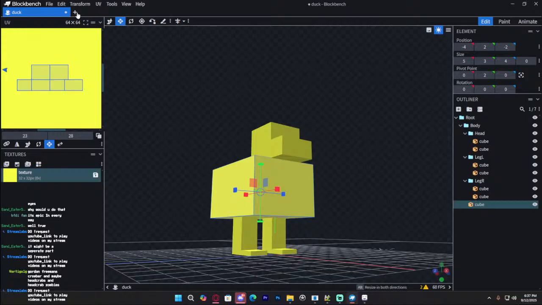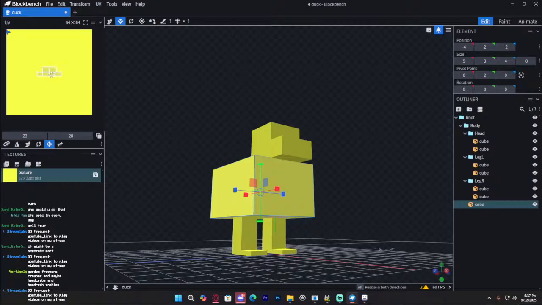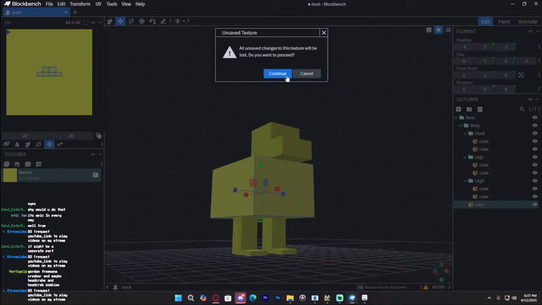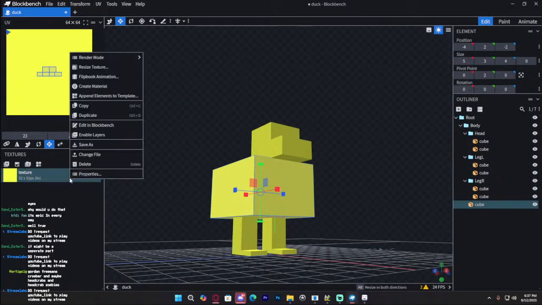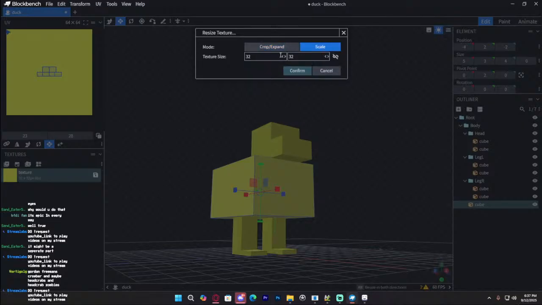What the hell? Texture size, fill transparent, scale.